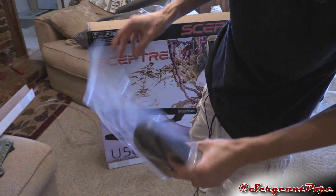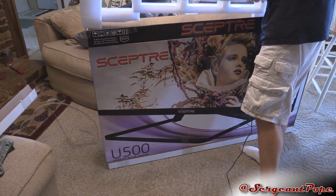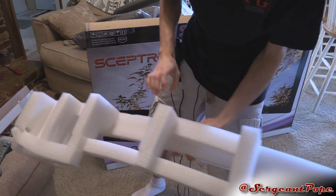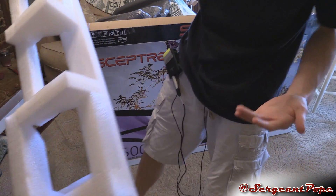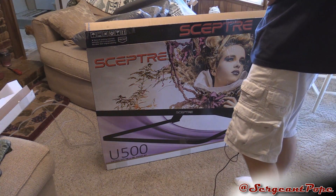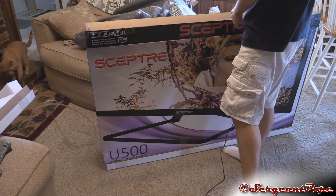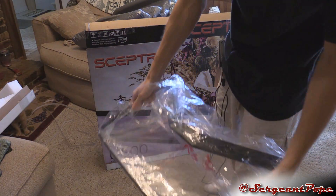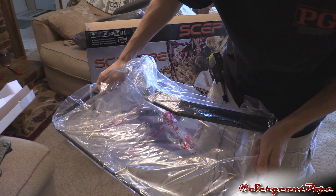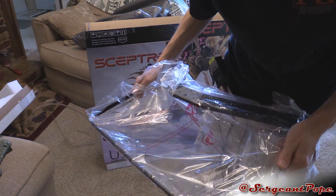Looks like maybe just a mount for the stand. There's quite a bit of foam in here. I got this from TigerDirect and they had a lot of foam on top of the packaging as well — they actually put it in a whole other box, which is pretty cool. So I'd be pretty surprised if I have any damage, just considering how much packing foam there was. Here's the stand. It's kind of a weird stand on this TV, but we'll see how it looks. Almost kind of looks like a Vizio stand.